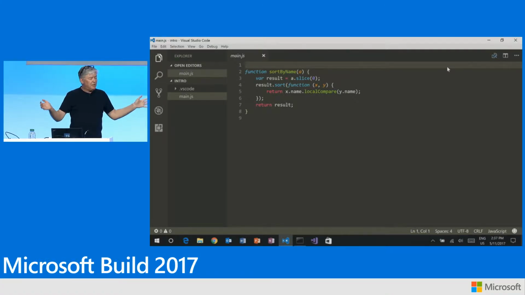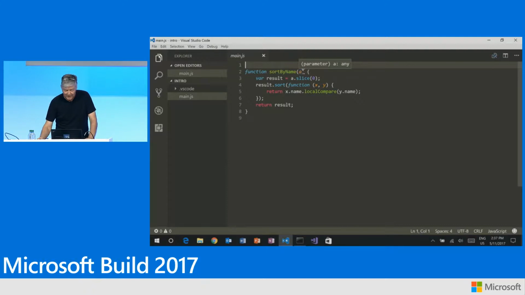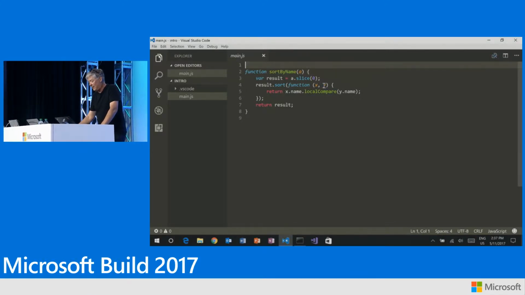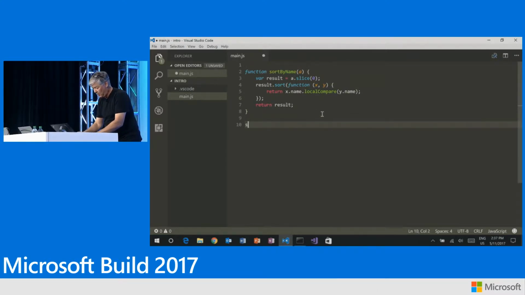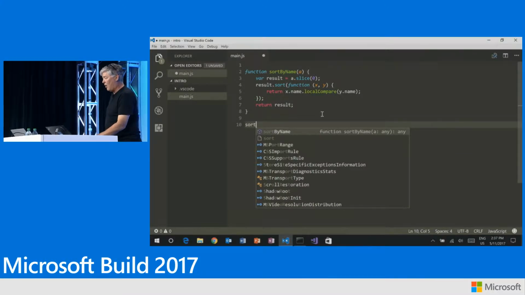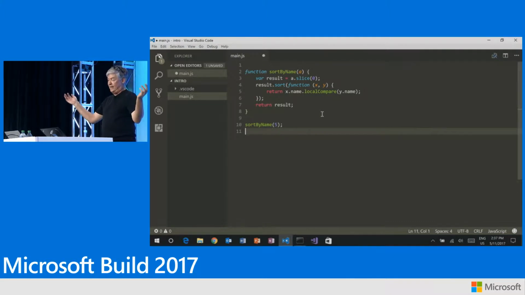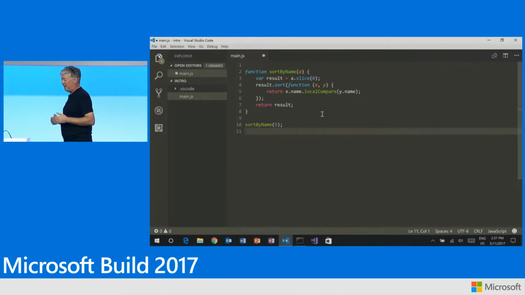OK, I just have a piece of JavaScript here. By inspection, you can see it's a function that sorts an array, but who knows what it does, because it has no types. There's nothing really that says what's going on here. We can see there's a parameter called a, but we don't know anything about a, and therefore we don't know anything about any of the things that are in here. They're just all of type any if I hover. We do know, and we can give you statement completion on there being a function called sort by name, but you can pass anything you want to it, then hey, it's JavaScript. It's going to blow up at some point, but not yet.